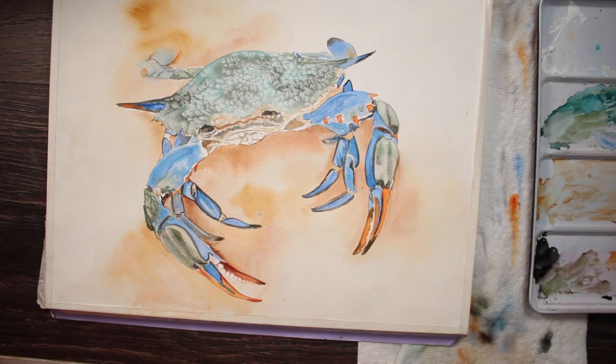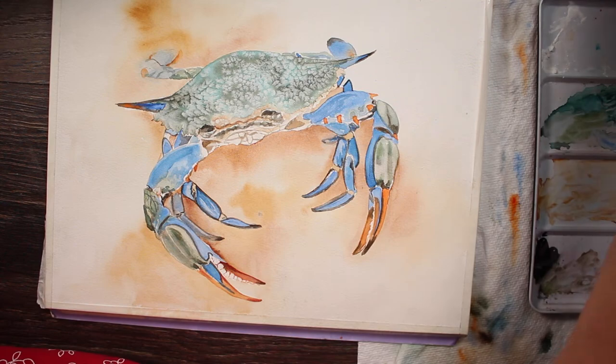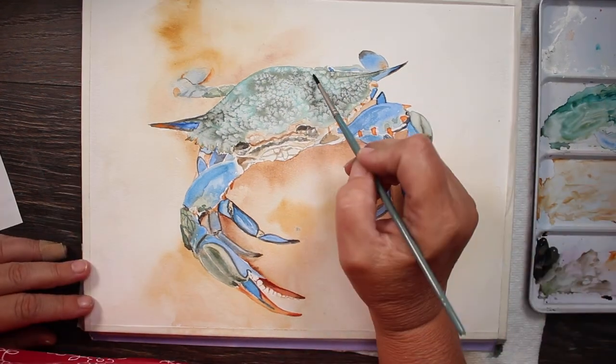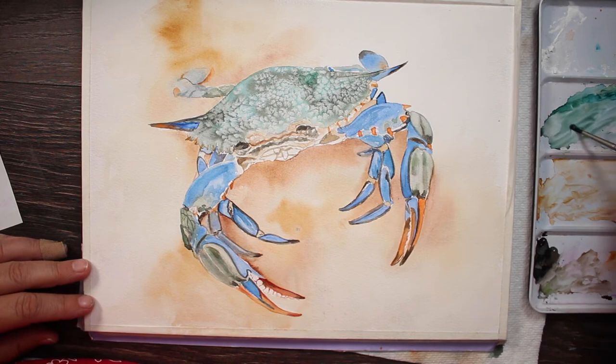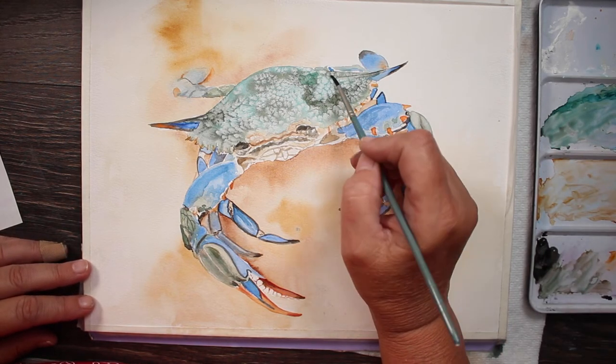Okay, we're finishing up his legs, and they are very similar to the opposite legs that we painted before. Just remember to get in where the shadows and the highlights are, trim up those claws with orange and black, and you got it.